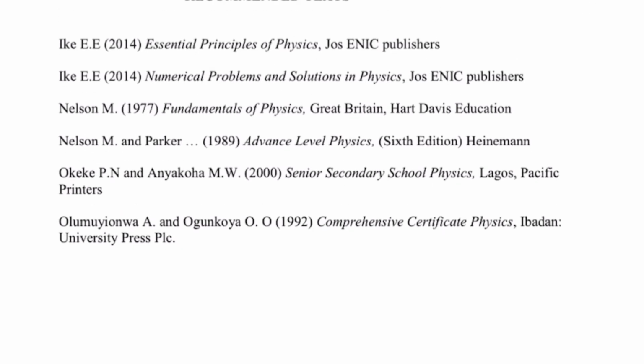Step 3 is to get the recommended textbook. There are a couple of textbooks which are recommended by JAMB, and you definitely don't want to get all of these textbooks. If you do, you can't use all of them, but you can get just one, or at most 2 of those textbooks. And I've made a video previously where I talk about the best textbook you could use for this exam, and people also give their opinion on the best textbook that was most helpful for them. So I will link it somewhere up and in the description below, so you can check the video out.